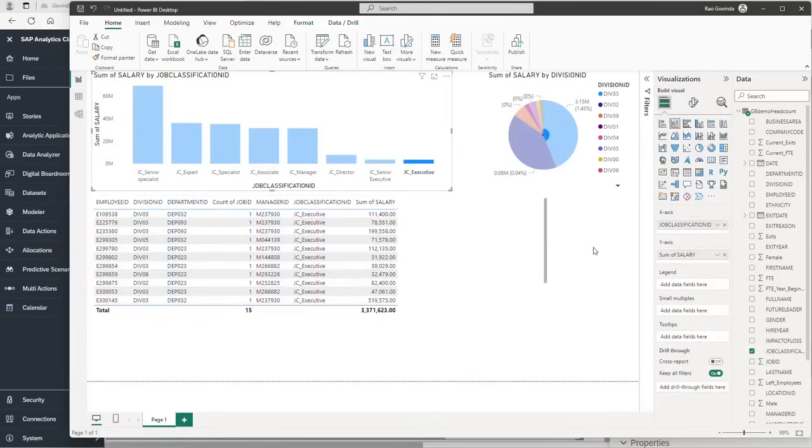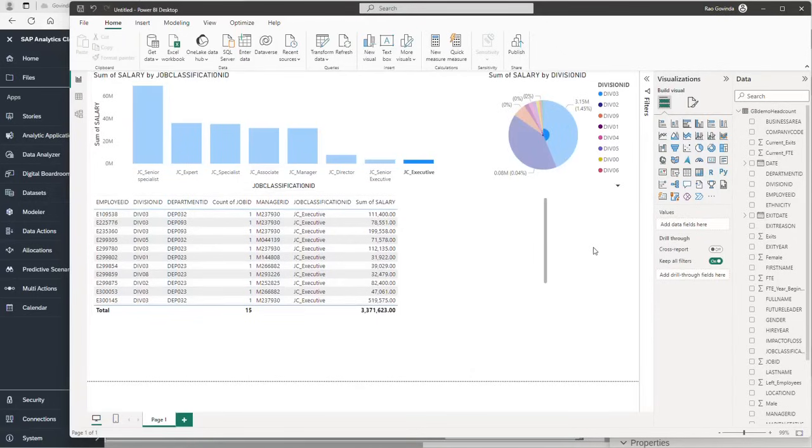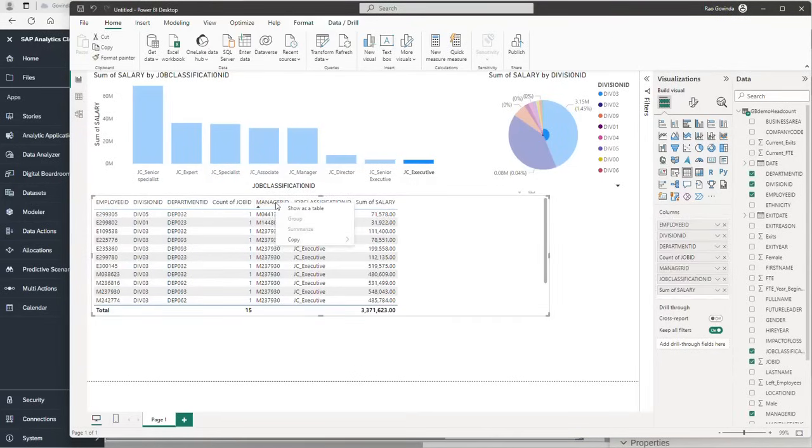So this is the option in Power BI. As you know, it has more features and is a more intuitive tool. But here, see, we will get only the employee ID. There is no option to get the naming details. So again, to get that, we have to go back to the data sphere and do that coding the same way.